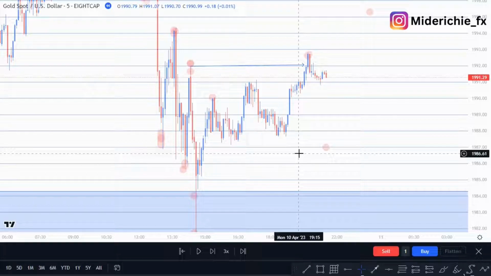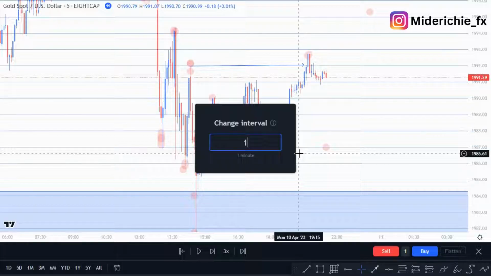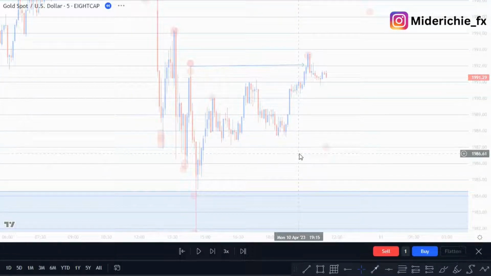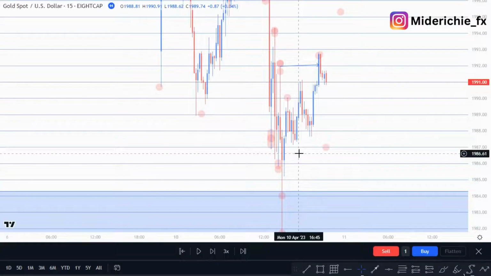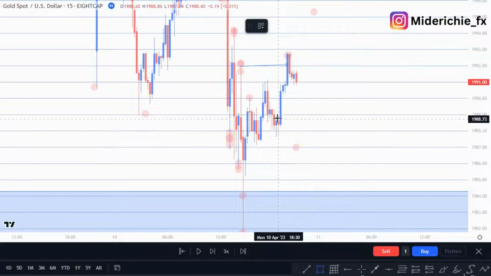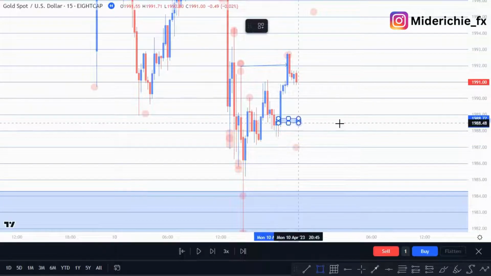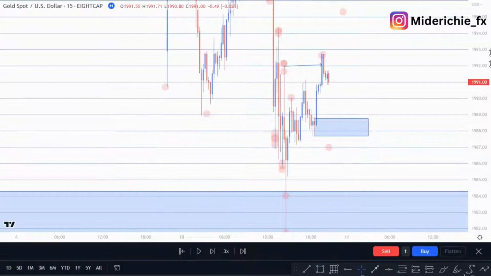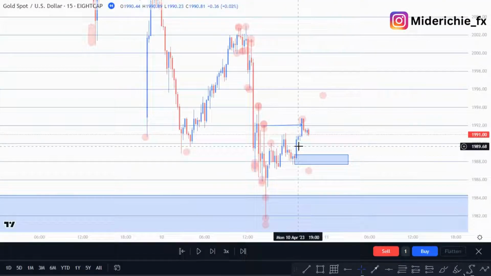Now we just need to go back to the 15 minutes time frame and mark out our reliable demand zone. Then we take our trade off from there. Simple and straightforward. So right here in the 15 minutes time frame, you guys can see that the market actually gave us a very nice demand zone right here. This demand zone has imbalances, which is very, very nice.